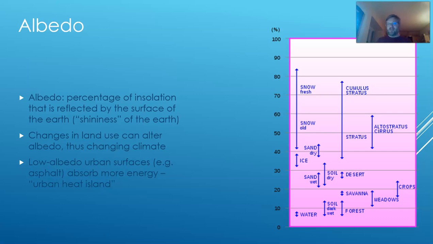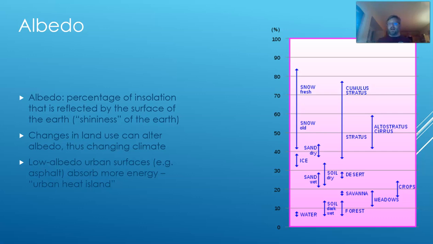Dark roofs, right? Shingles on roofs are usually dark colored. It's going to absorb a lot of that radiation. It's not going to reflect very much away. And so that's going to raise the temperature locally where all those dark surfaces are located. So that tends to make temperatures in urban areas several degrees warmer, sort of consistently through the year, than in surrounding rural areas that tend to have higher albedos. On the flip side, if you notice on the chart where crops is located, it's 20-ish percent albedo, and you compare that to, say, forest, which has maybe that 10% albedo.